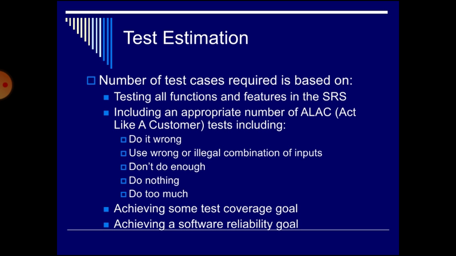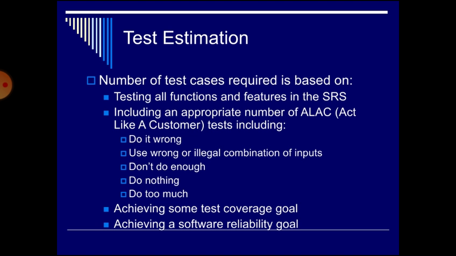The number of test cases required is based on the software requirement specification. For any software, module, or product, a software requirement specification is designed. In that SRS we provide the functions, non-functions, features, and everything that must be available. So we check by testing all functions and features in the software requirement specification. On that basis we get the idea of exactly which functions and features we are going to test.